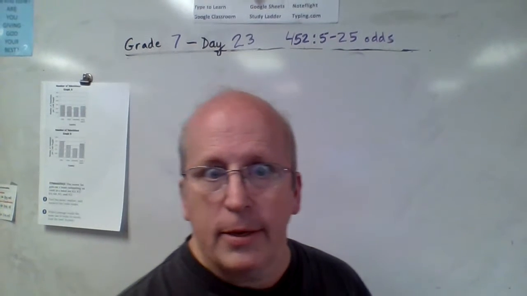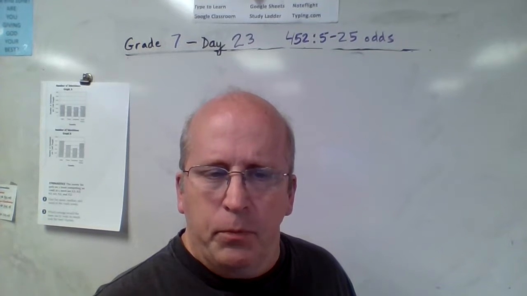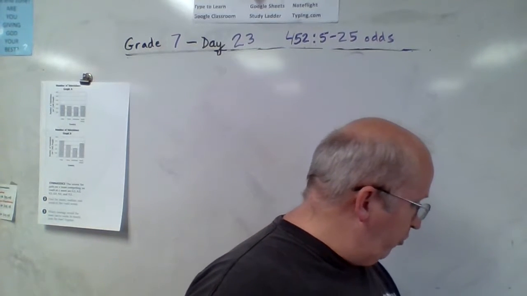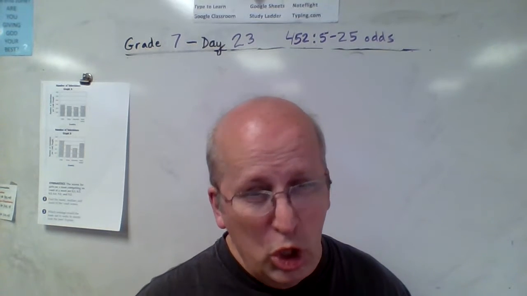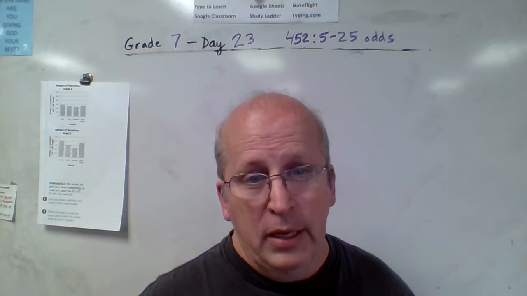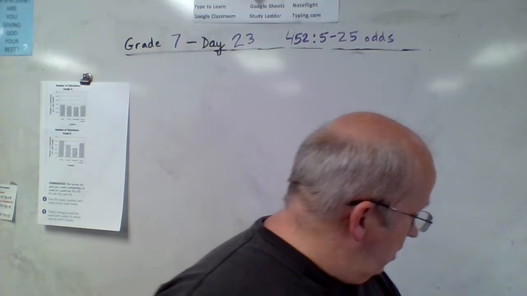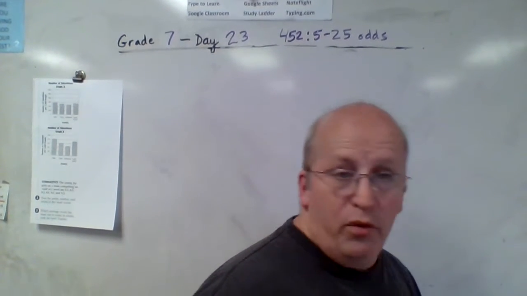Okay, welcome back. Wondering if you understood what was going on here. If you look at the top of page 450, they have two graphs that even though they don't look identical, they're showing the exact same information. Did you understand that? Both graphs are showing money spent per person for tickets to the movie theater.